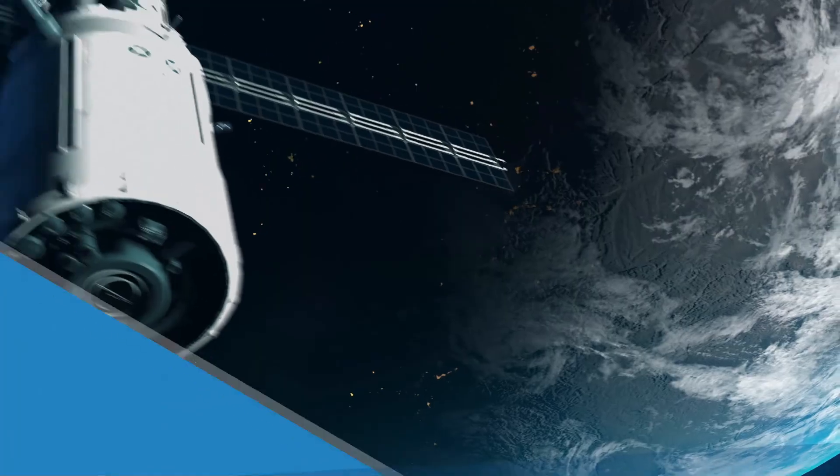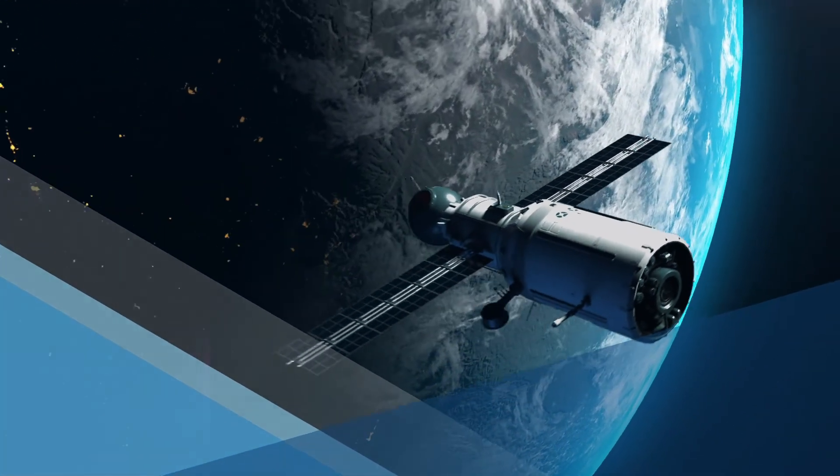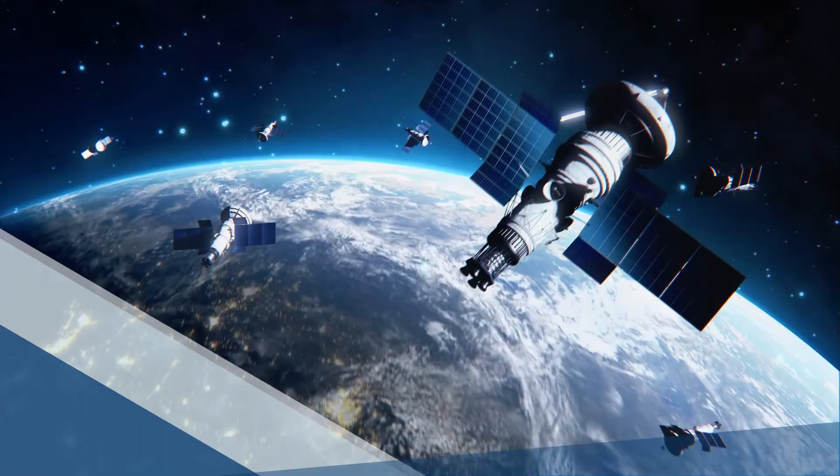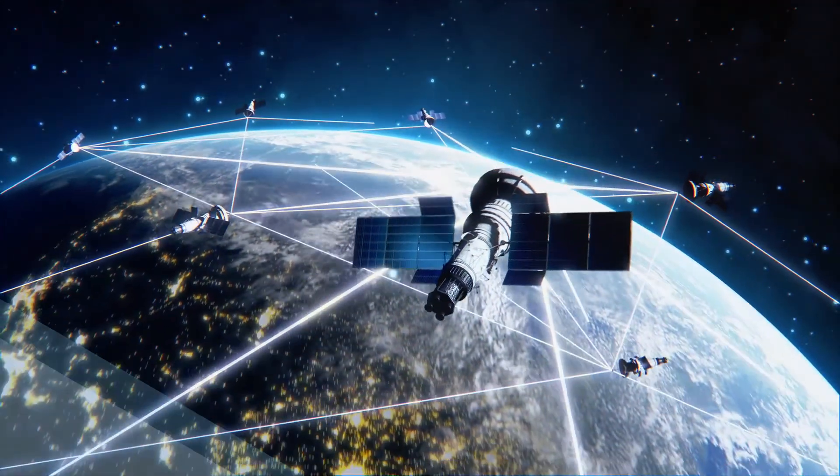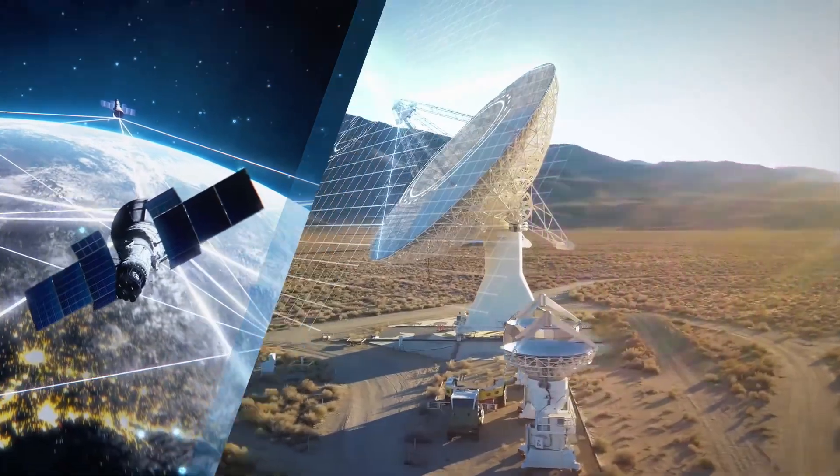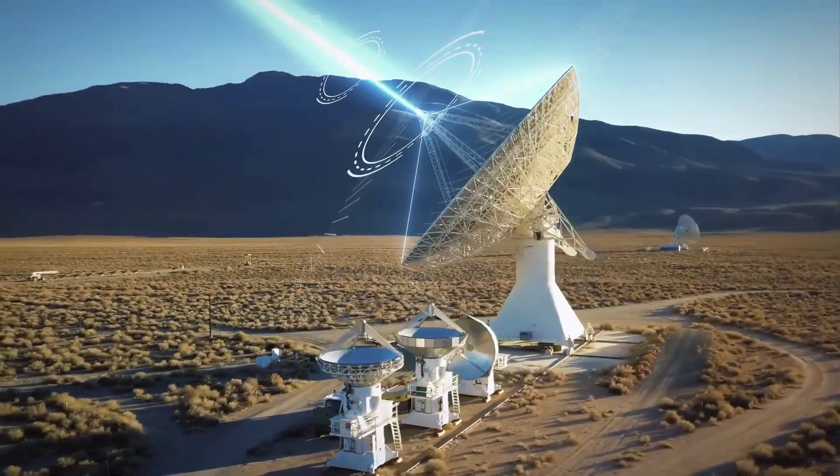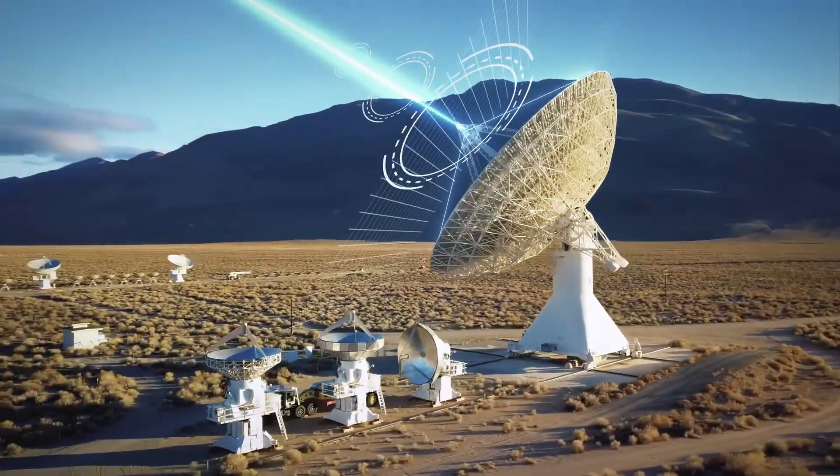A constellation of low-Earth orbit satellites, engineered for seamless global coverage, work in sync to deliver uninterrupted connectivity worldwide. Meanwhile, back on Earth, a cutting-edge ground infrastructure bridges the gap with our satellite fleet.